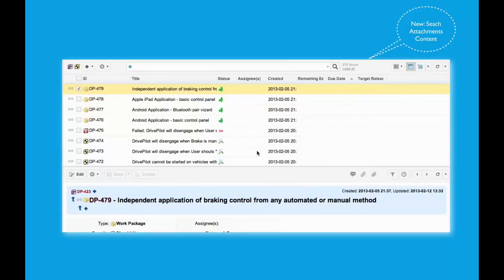The second pillar of ALM, the first one being traceability, is for me really data availability. Being able to access my data anywhere in the world, but also no matter what my role is. So if I am a tester, I would like to read the requirements to better understand the context of my test specification. To access the data, I can follow the links, the traceability, or I can search.